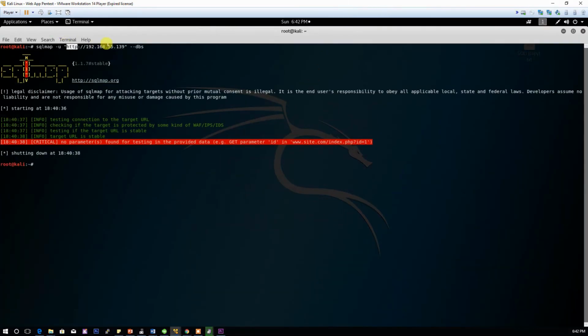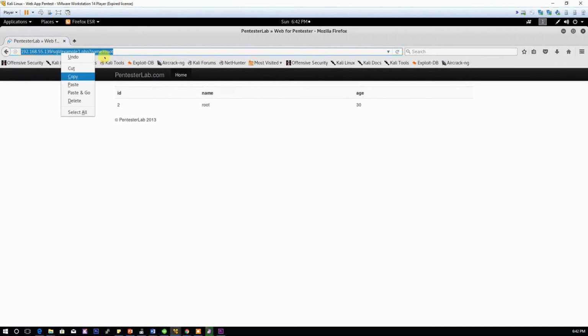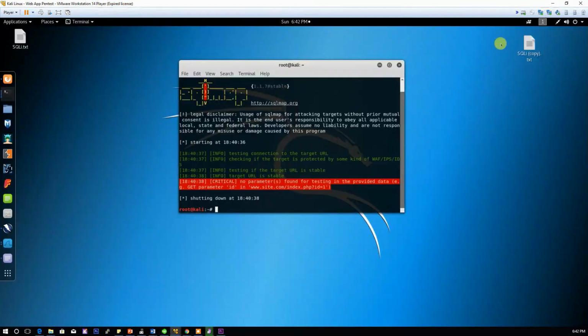So we need a vulnerable parameter to test against, right? So let's go back to our web application. This is a good example of a vulnerable one. We know that this parameter is vulnerable, so let's just throw that into SQL map.